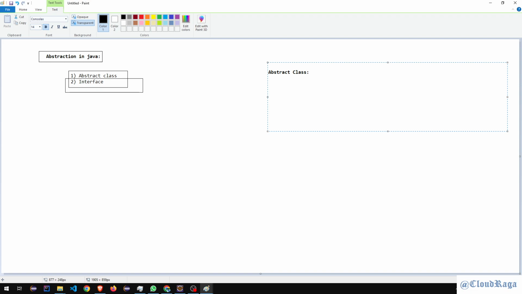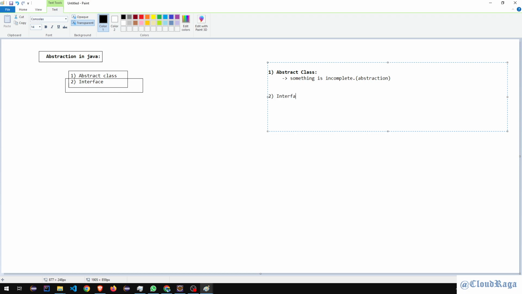So to achieve abstraction in Java, we have the abstract class. The name says abstract. For now, you can simply say abstract means something which is incomplete. It's not an official term, I just want to make it clearer. Something is incomplete, or not able to explain what it actually means, and that is abstraction. So wherever you hear the term abstraction in Java, you can say that it's not complete, its behavior is not actually clear about what it is going to do for us. That is something abstract.